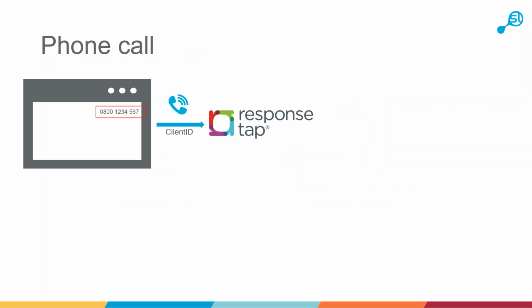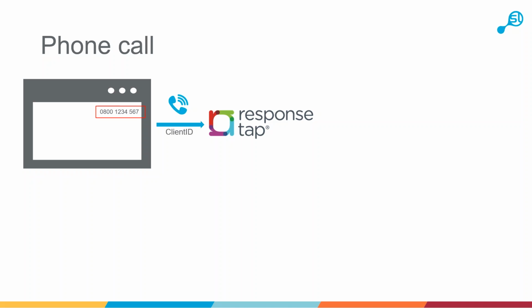The second obstacle to overcome is the phone call issue. You might be familiar with phone tracking solutions such as ResponseTap or Infinity. If you have a tracking solution such as this, you would have a unique phone number generated per session, and when the user calls that unique phone number, we can also use the same method explained before to insert the client ID into ResponseTap's call record along with the phone number, the call ID.